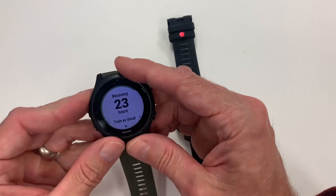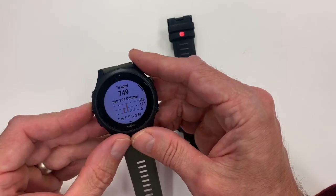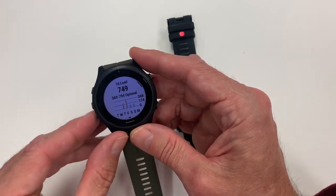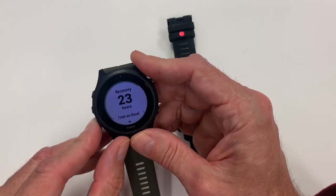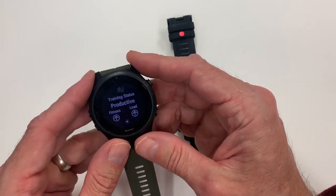Whereas on the Garmin, obviously it tracks it a little bit differently just by showing you the range, and I'm still within the range, so it's saying I'm optimally working out or exercising. I've only done a few workouts on here, so it won't have a full accumulation, but that's just how it overall compares the two pieces of information.